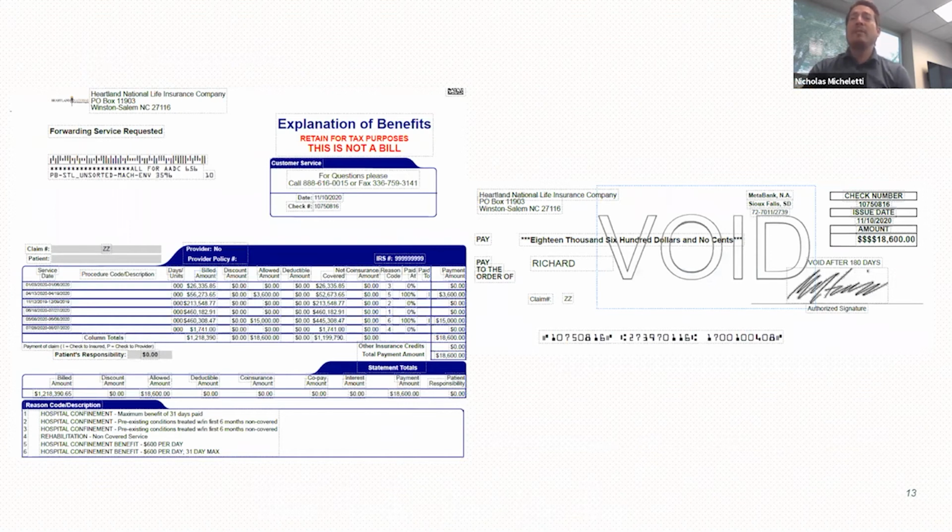And really hammering home the value point here, I've got an explanation of benefits and a check that we recently approved. Let's see here. You can see some of the service dates on here. Looks like late 2019, early 2020 service dates. But in terms of what this product can pay out, well, it can pay out anything from a $150 ER benefit up to a claim like you see here for $18,600. So definitely in terms of value, this person was protected by having our plan and received an $18,000 check from us to cover a lot of the hospitalization charges this individual was experiencing.